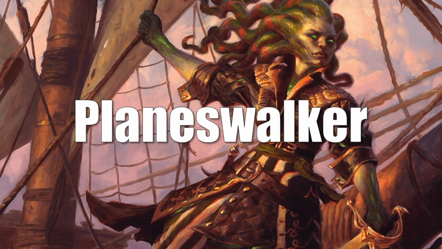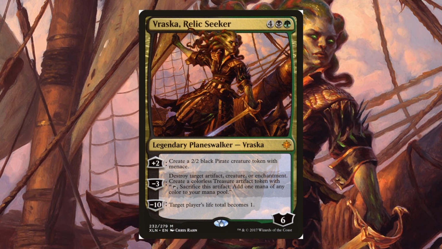You do get a Planeswalker in this one. Unfortunately, it's not Vivien Reid, it's Vraska, Relic Seeker, just one copy. Now, when they were designing these decks, the two Vraskas were actually seeing a little more play than Vivien Reid, so I understand why this is here, but of course that has changed over the last few months.